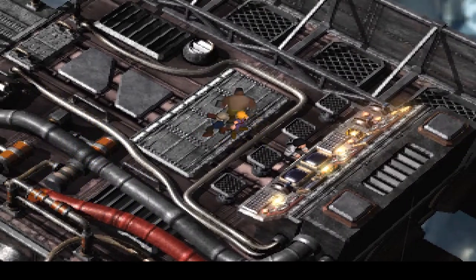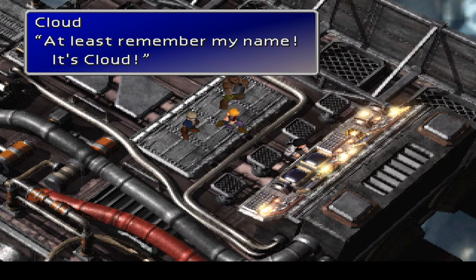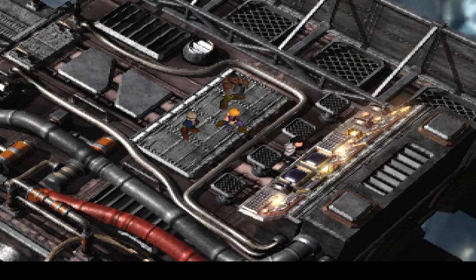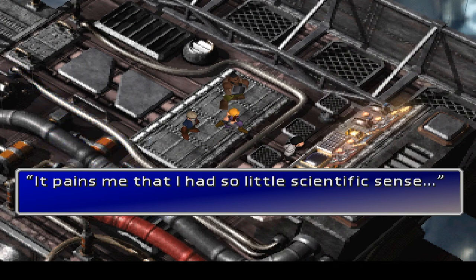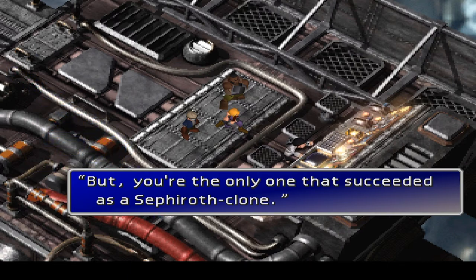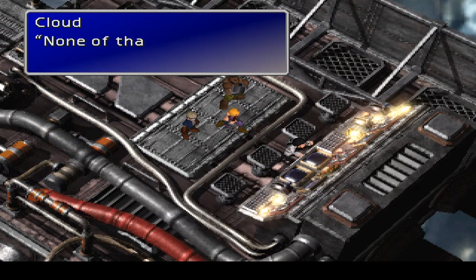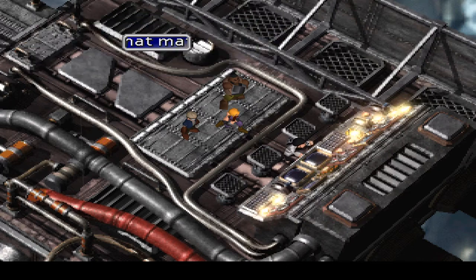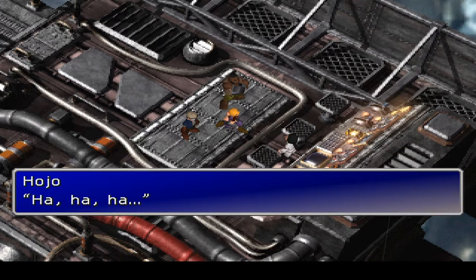Let's do this. All right, Hojo, I'm going to stop you. Excuse me. Hojo, stop right there. Oh, the failure! At least remember my name. It's Cloud. No, you're a failed experiment. Every time I see you, it pains me that I had so little scientific sense. I saw you as a failed project, but you're the only one that succeeded as a Sephiroth clone. It's true. I'm the only one that got up and walked around on my own. I'm even beginning to hate myself. None of that matters. Just stop this nonsense. Nonsense? Oh, these? Ha ha ha.